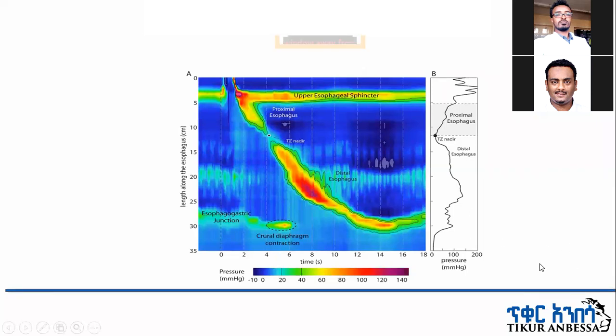So this is an esophageal manometry that you see. I will show you for a few seconds what it means. Here is the upper esophageal sphincter. If you see the bright color, it means the area is contracted, and the more the color changes to red, the higher the pressure. And if you don't see colors, then it means relaxation. So normal physiology is that, as you can see here, with the upper esophageal sphincter opening, that means food coming in, there would be automatic relaxation of the lower esophageal sphincter with a gradual contraction of the different esophageal segments. As you can see, it comes down. The first parts would contract, and this is through the timeline, and then gradually the next parts would contract. And this is how a normal swallow is effected.